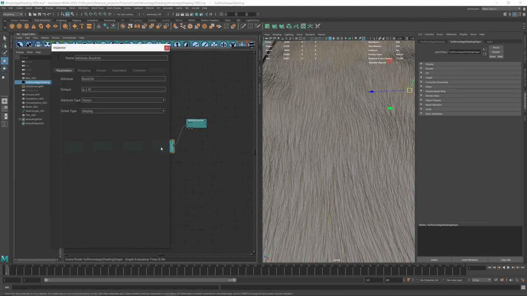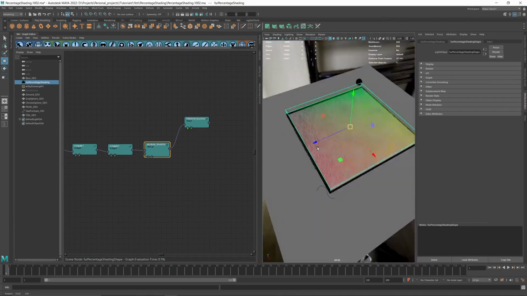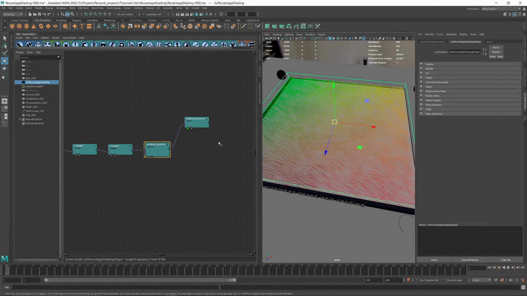However, if you want to learn how to do this, just freeze on this frame, have a look at these settings, and that will be how you can set up root UVs to apply to a shader. And you can apply other parts of this lesson to know how to hook this up. And then this node up here, which is just sat off to the top, is just to preview those root UVs, just so I can see where 1, 1 is on the UVs, where 0.5 is, or whatever. But again, this isn't hugely relevant to what we're doing. This is kind of generic, so keep that in your back pocket.